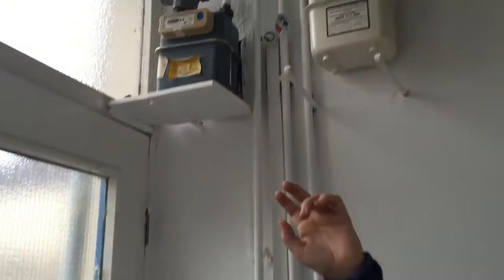Then we take the gas meter reading — and the electricity meter reading. On the day of exchange and completion, we will take the meter reading, send it to the gas company, and say: here's the final meter reading, and here's the meter reading for the new person — this is their name and address. Can you send us the final bill and send the new bill on to them?